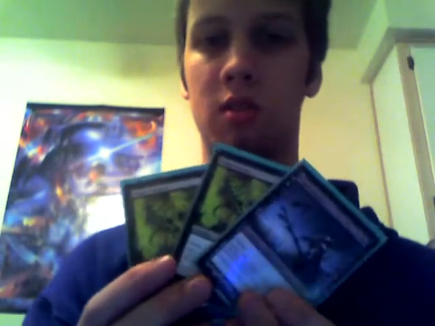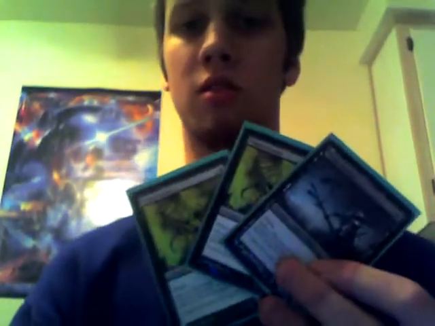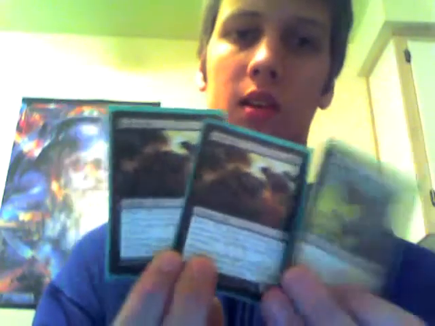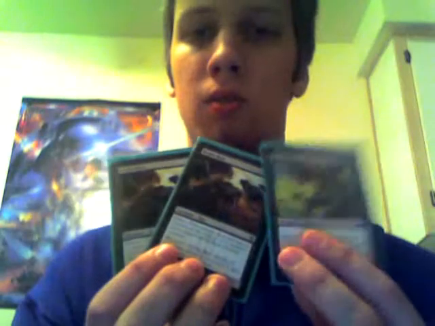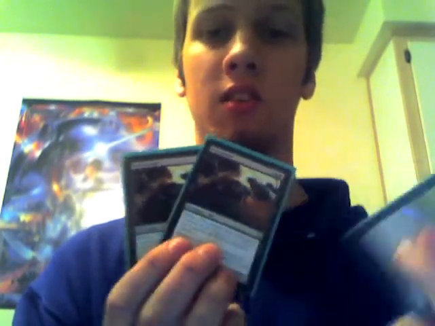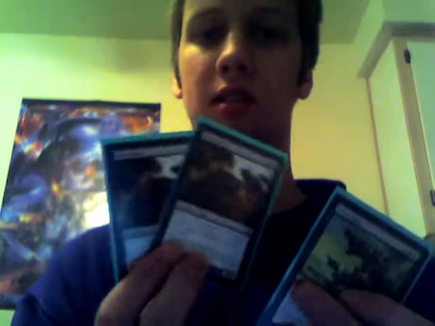3 Plague Stingers. This one's pretty cool because it's promo, but 3 Plague Stingers, evasion, you could throw in equipment, you can boost them. Evasion poison guys, 2 drops, really good. Then the rats. We got 1 Ichor Rats and 2 Septic Rats. I'd like to run 2 of the Ichor Rats and 1 Septic Rats, but once again, this is what I have, so this is what I'm playing. Ichor Rats are good, free poison counter on them, and Septic Rats is decent, definitely better than Contagious Nim.